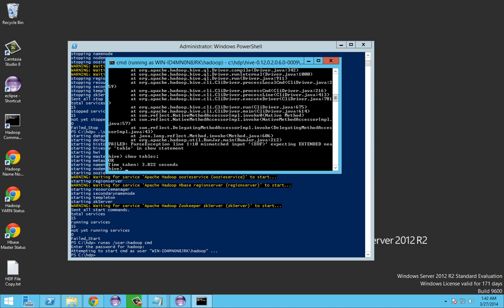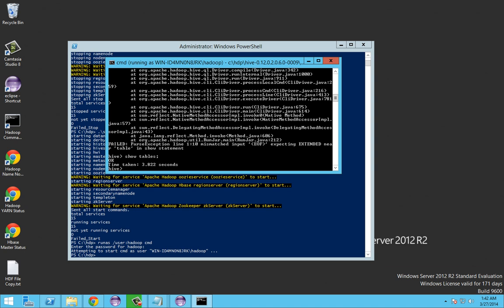Hive is another client program. It actually allows us to write a SQL-like program instead of writing a MapReduce program in Java. Here we can create a table from the HDFS files. I mean, we can create a table from the files stored in HDFS.